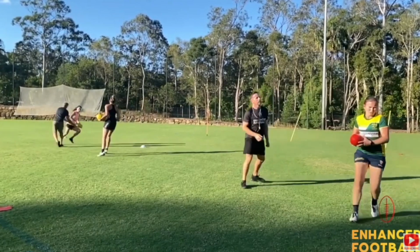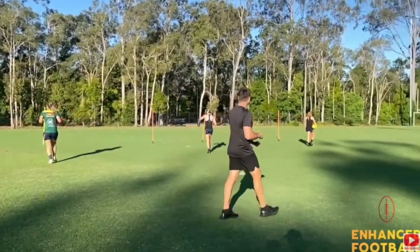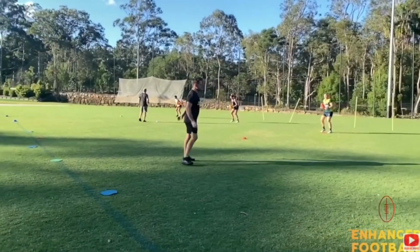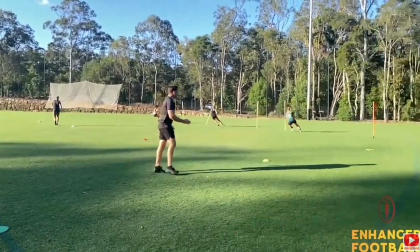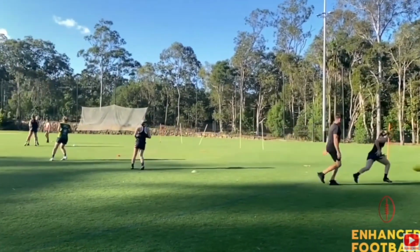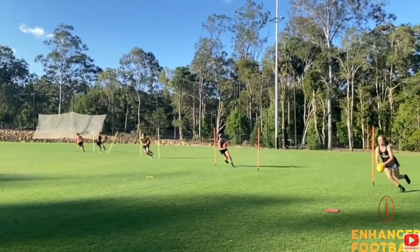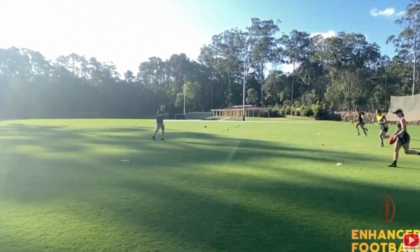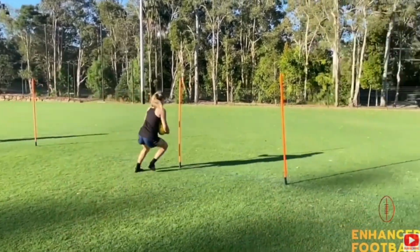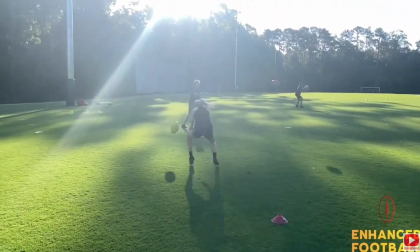Okay? Great drill for reaction, great drill for agility, and you can also put a skill in there like ground balls, marking, and handballing as well. Be clear if you want the athletes going inside or outside, and be clear with the direction you want them to go in.